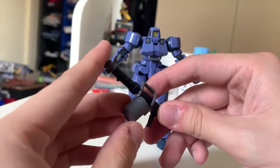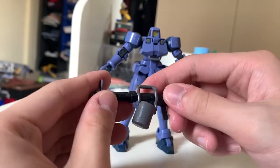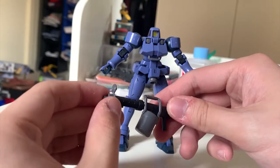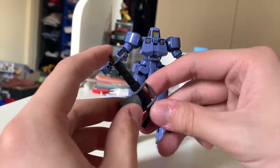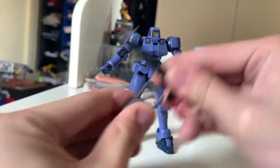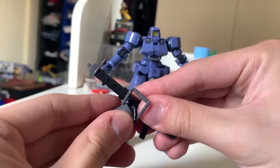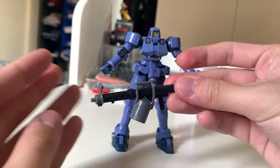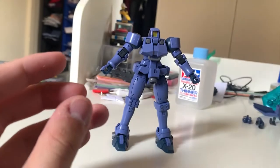It's been included in all the exclusive versions of the Leo and also the regular release, so there's not much to look at. But there's one thing, it's kind of an RG-ish type of design where you can take the whole magazine off and then clip it back on again. So I'll just give you a little bit of credit for the weapons.